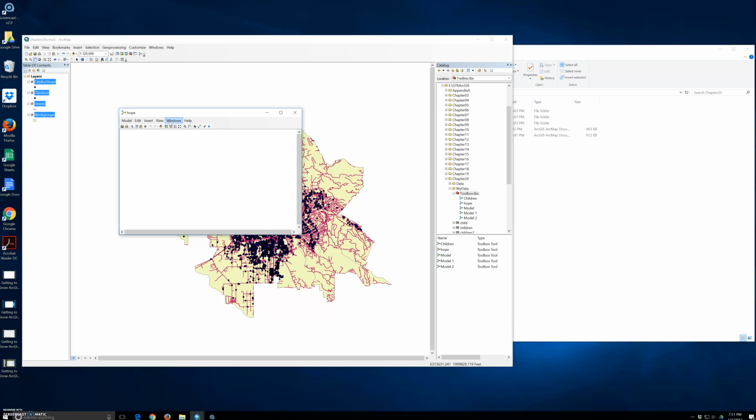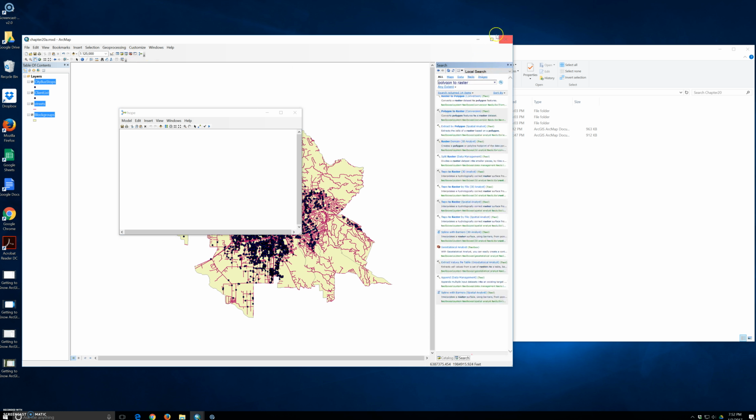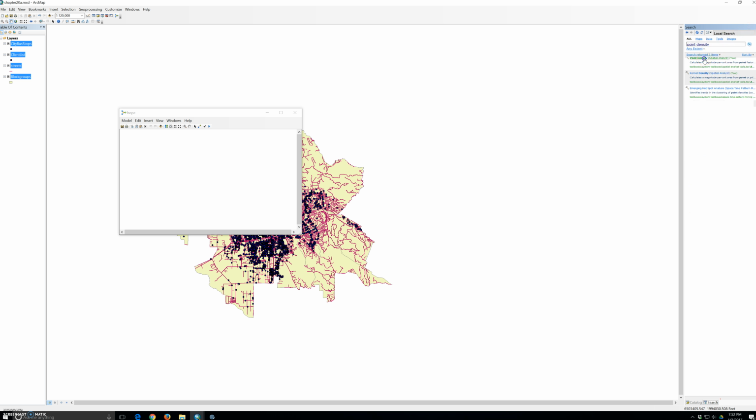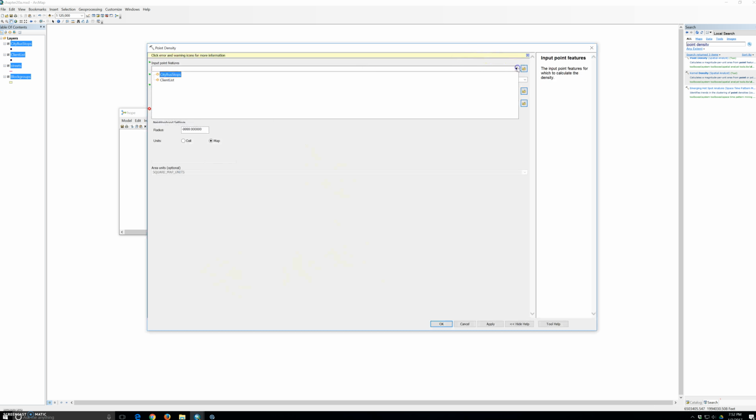And then we already create a model, and then point density. Point density. And drag it here, and we're going to double click on it.